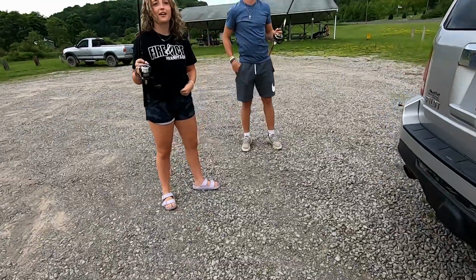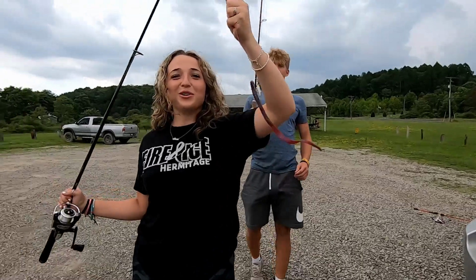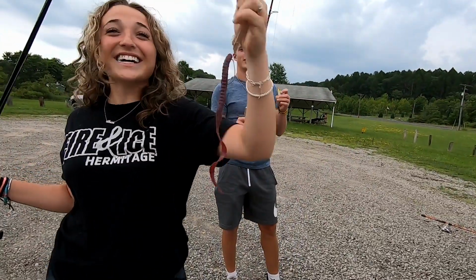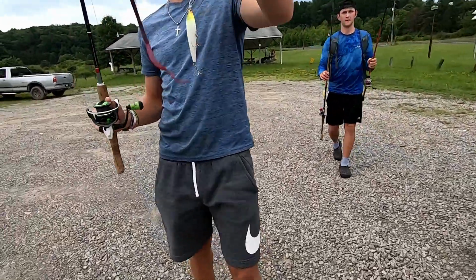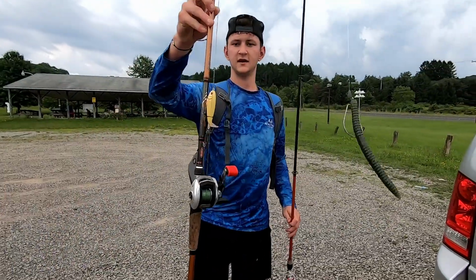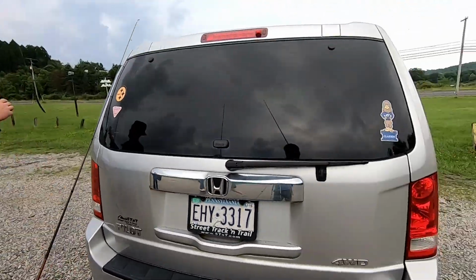I don't know what to throw. You know what you're throwing? No, I don't know. What do you got on there? Rural King Supreme. Bro, that lure looks terrible. I just drug it through the dirt. Oh yeah, she just cast it out. Oh, you got a little topwater action going right here. Yeah. We like to see. Colin, we got on a little plopper. Sankey.